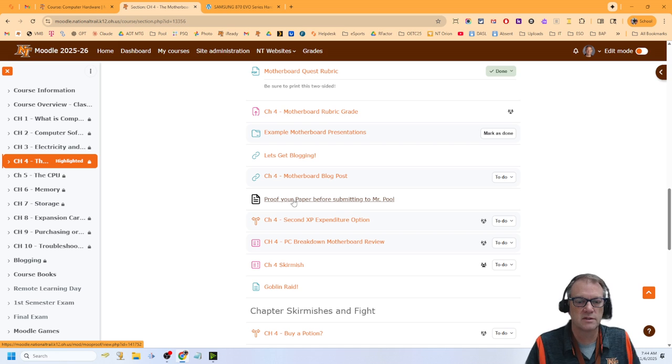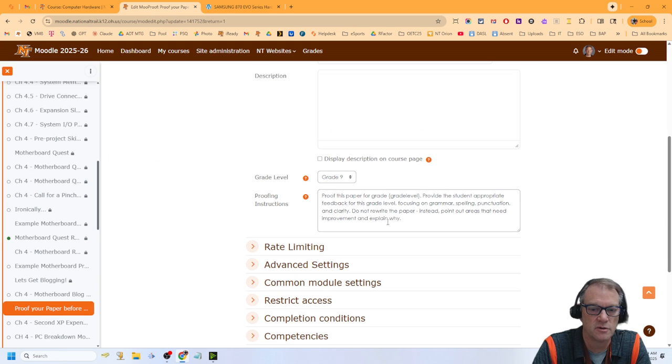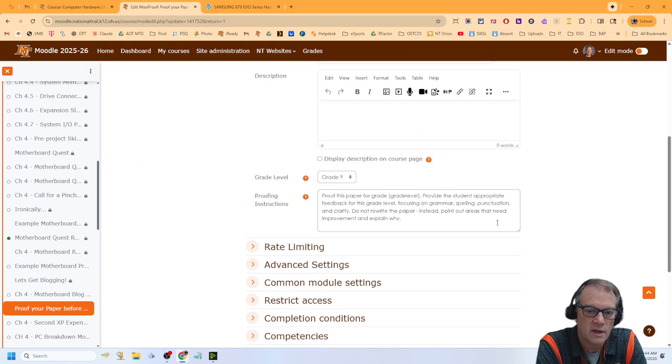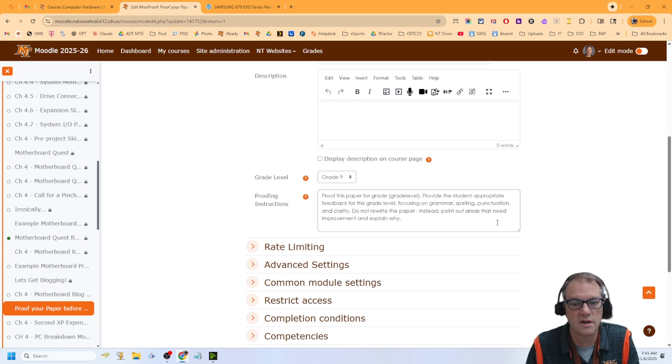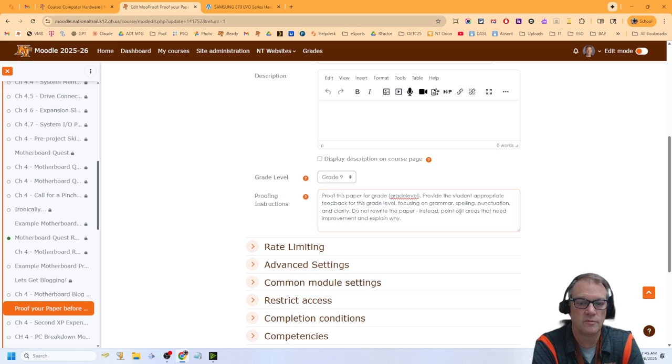Again, the point of this, because we've set the prompt where they can't get around it, is to teach them responsible use of AI, that there are ways to use it without it being wrong. Having it proof and give you feedback and things you can change, that's the responsible use of AI. Using it to write your paper is not. And by the way, if they ask the chatbot to rewrite their paper, it won't do it, because we said do not rewrite the paper in the AI prompt.